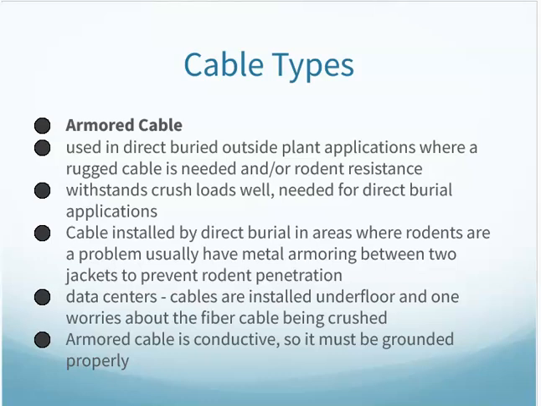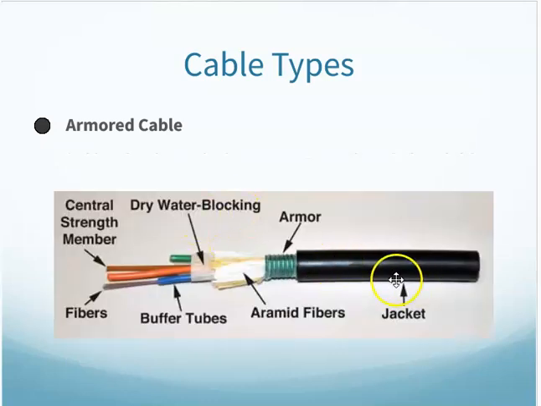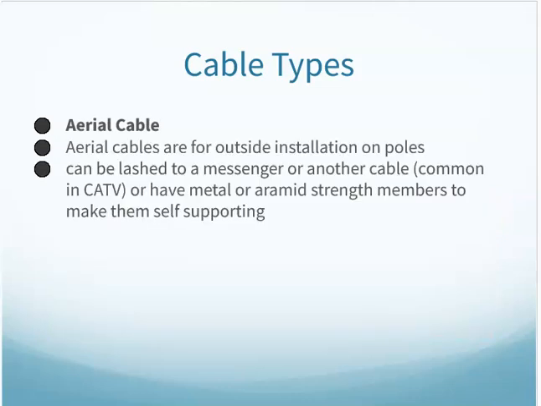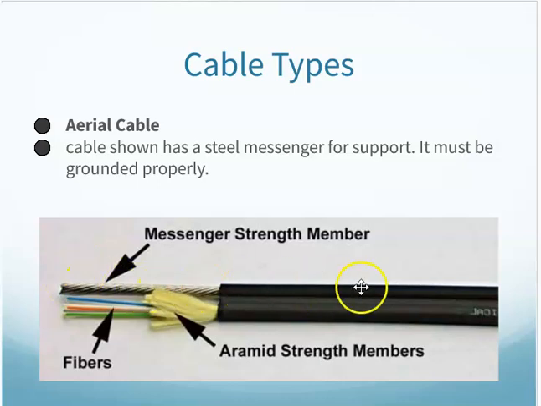Armored cable, we said, anytime we're doing direct bury, will have the actual jacket plus the armoring around it and water blocking. So armored cable can be used for direct burying. Aerial cable, as we've shown before, part of that is going to be a strength member, usually a steel cable that would be attached to the utility poles. This jacket arrangement almost looks like a figure 8 if you look at it from the end. There's an open loop down here that the fibers get installed in, and this almost acts like a hammock. The stress is being taken by the steel strength member up there, and the fibers are just going along for the ride.